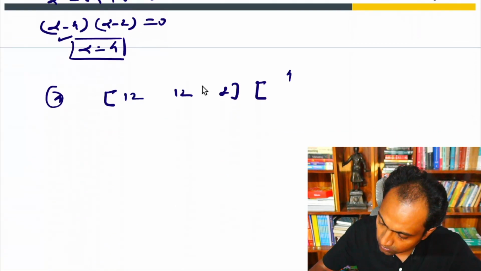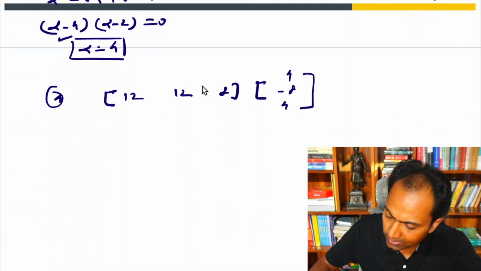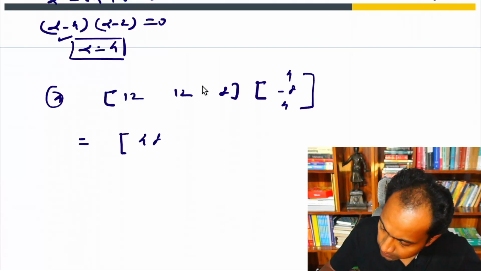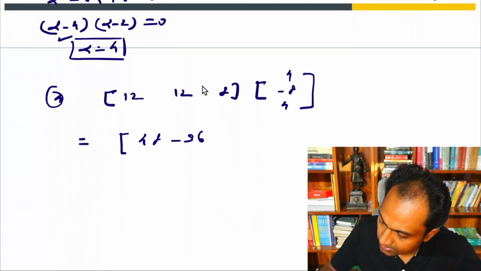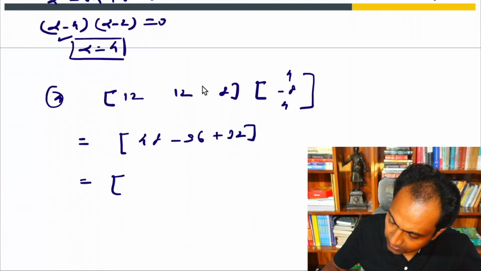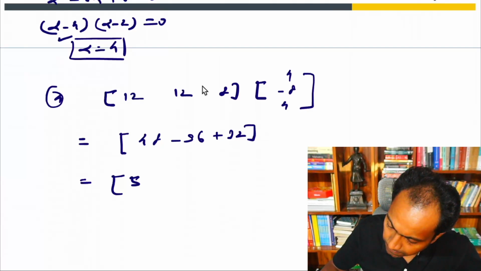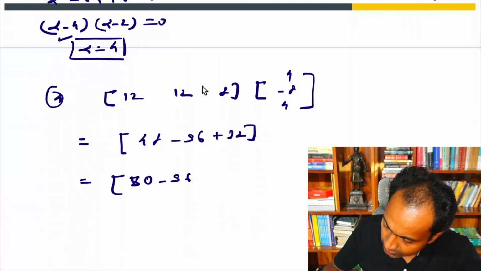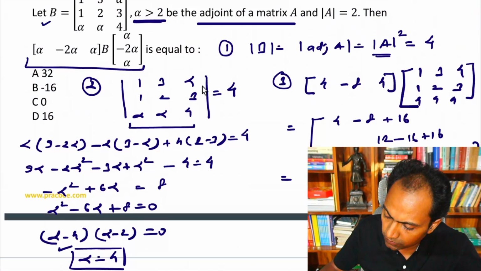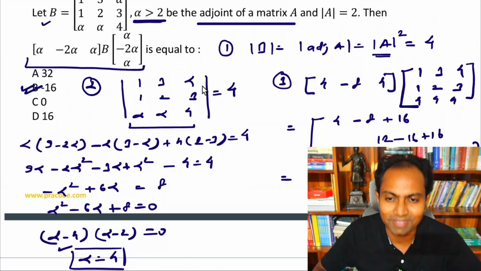This is 4 minus 8, 4. And let us see what do we get as a result. So this will become nothing but a single element. 12 into 4 will become 48. This will become 96. And then 4 into 8 is nothing but 32. If I simplify this, it comes out to be 50 plus 3. This will become 80 minus 96. The answer comes out to be nothing but minus 16. Let us check the options. So if you see, then option B comes out to be the correct answer.